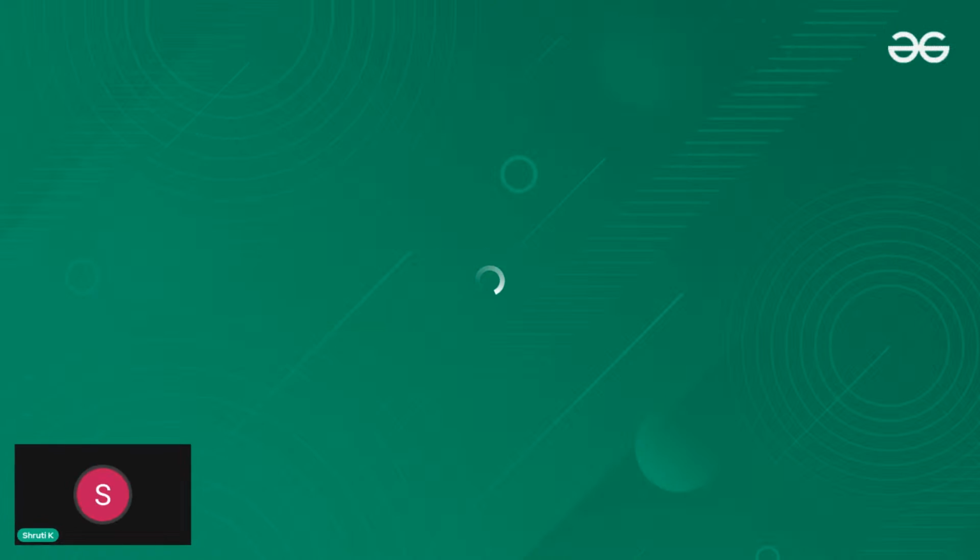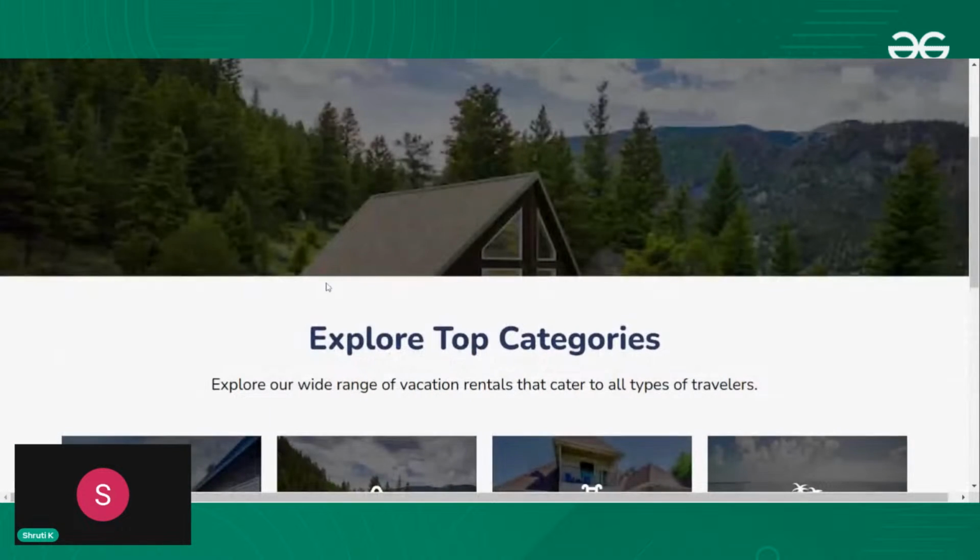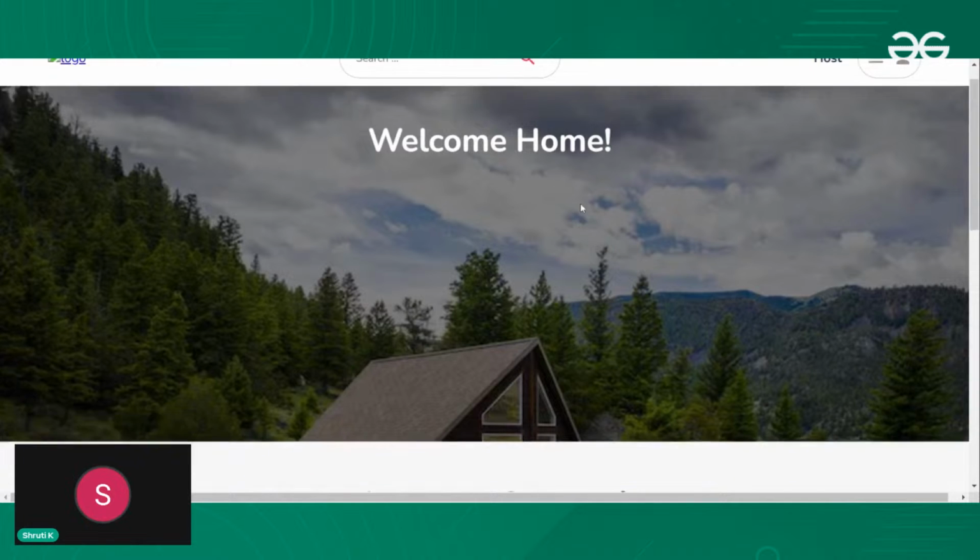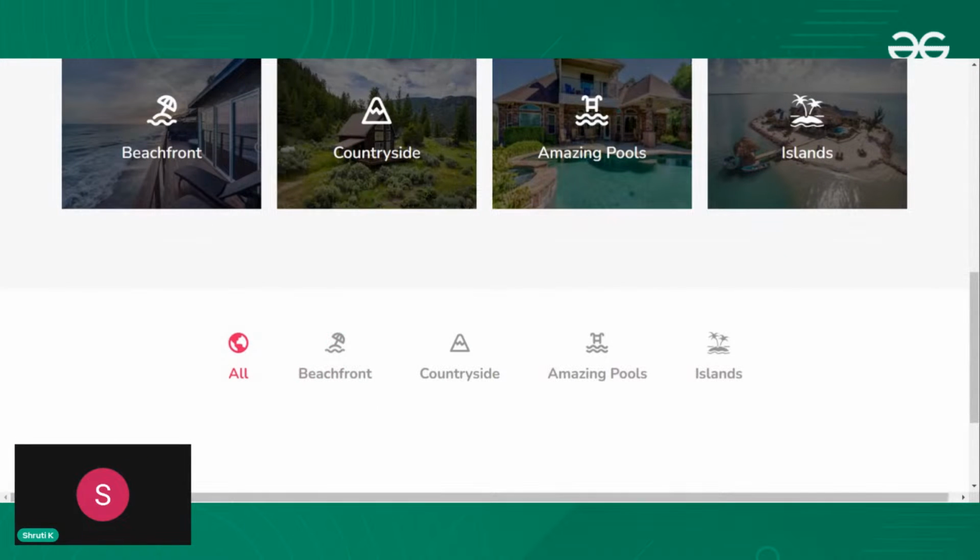So if you go to the property tab, this is how a page looks like, which is a built-in property which I've added.